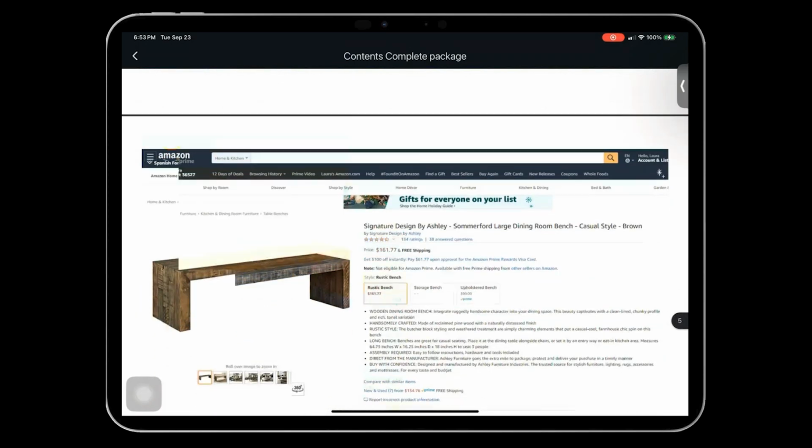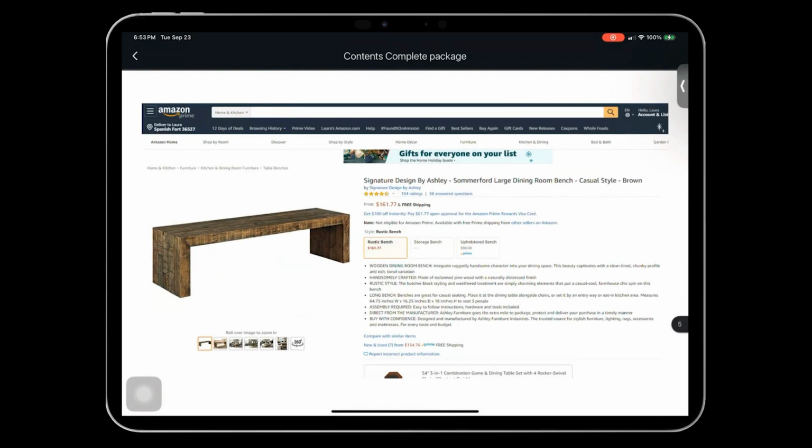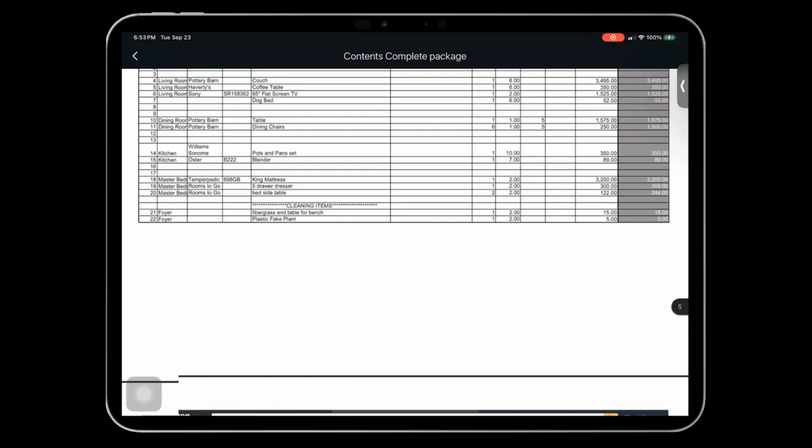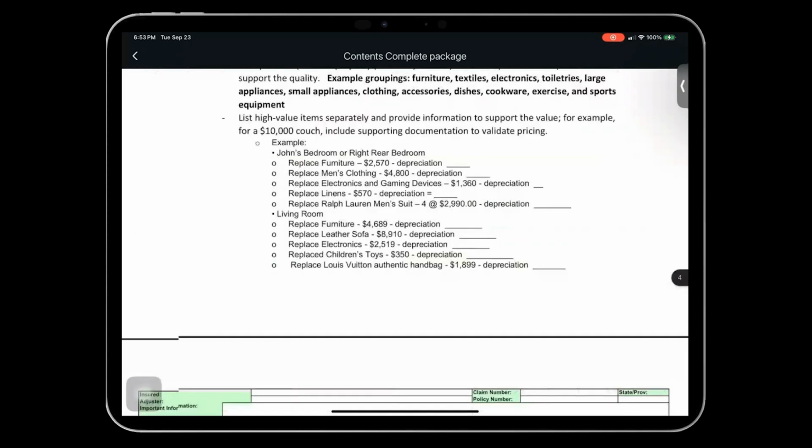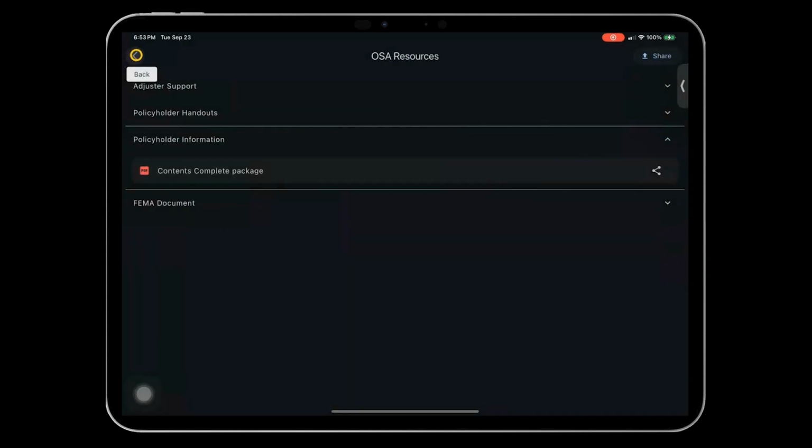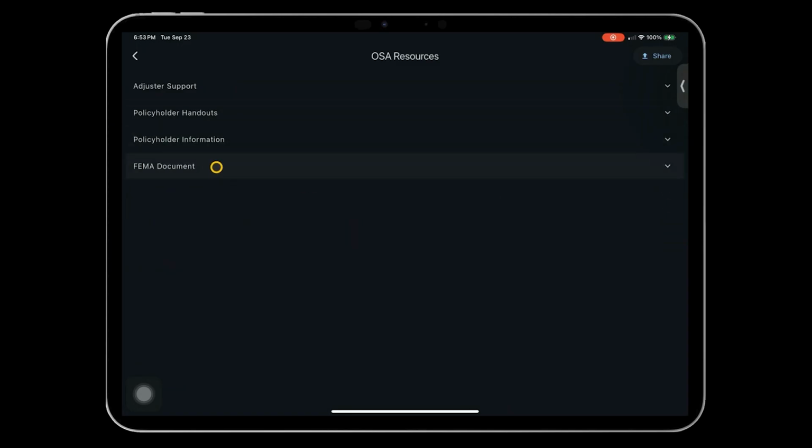And then I show them the research. I give them the idea of what we need for research. So when I give them this information, one, it keeps them busy. It keeps them off my back, off the phone, making calls, doing that information because they have work to do. Now I go out and validate that information. It's very simple. Then I've got the FEMA information down here. Oh, let me highlight that and click on the FEMA.